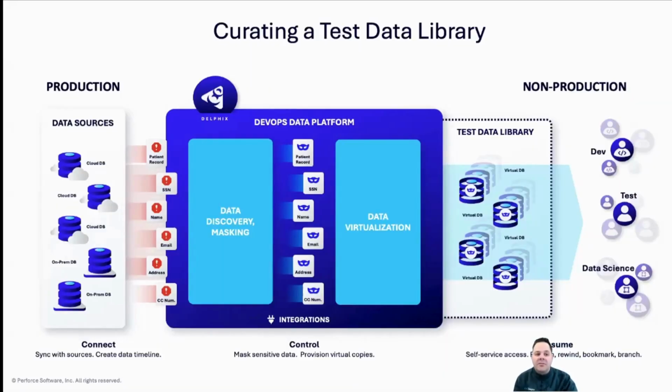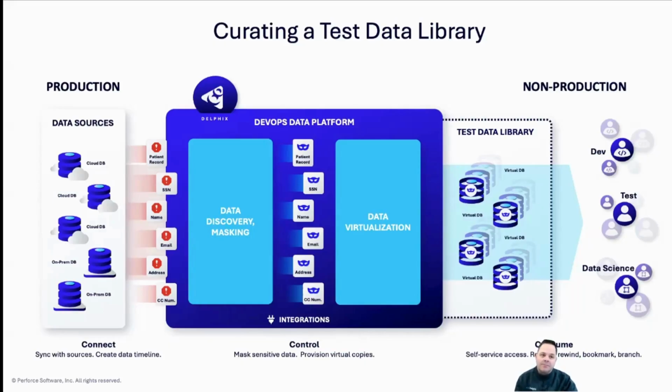Delphix ingests data from any source. These sources are typically production environments. Delphix then profiles this data for any sensitive values and then masks those sensitive values with realistic data that contains referential integrity. Delphix can then virtualize your data by giving you an unlimited number of copies of these that are available in a test data library. These can then be accessed by your data consumers via self-service.